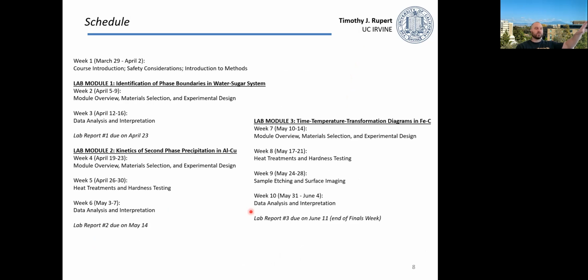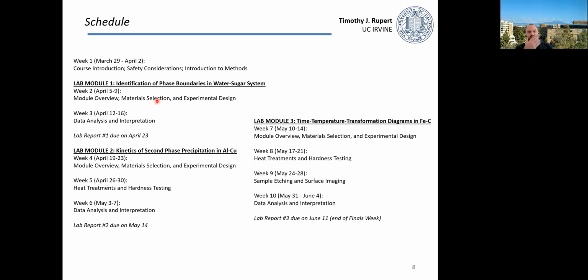So in terms of the schedule, this is just showing how we're going to work through those different modules. So we're on week 1. We're just doing an introduction, talking about safety, thinking about methods just a little bit. Next week, we'll jump into module 2 and then spend 3 weeks on module 2, 4 weeks on module 3.